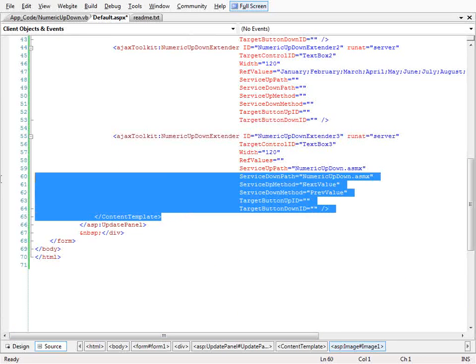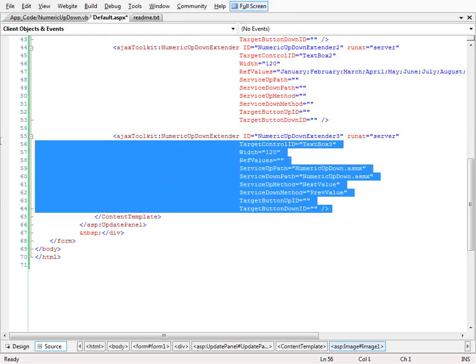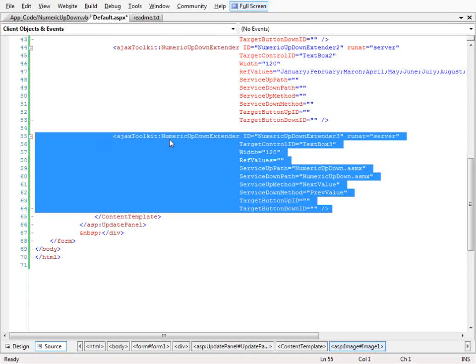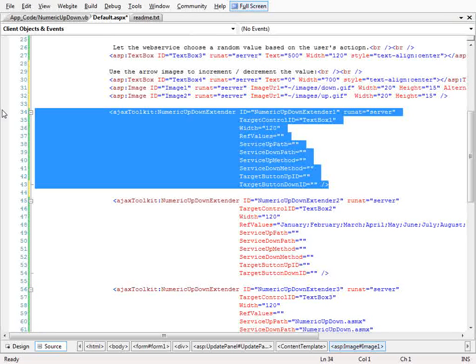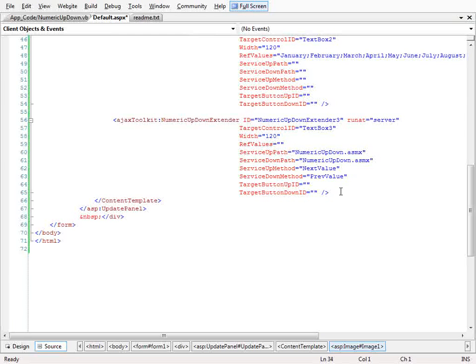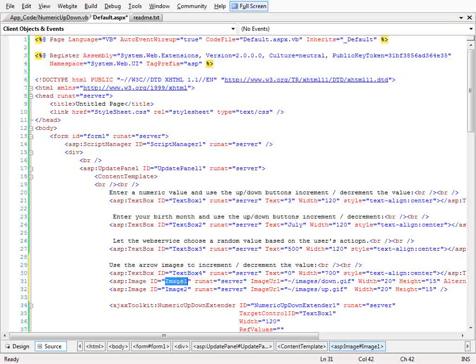Next, let's create a fourth and final instance of the up-down extender. Actually, let's work with this one. All right, and here we're going to specify the control IDs that we want to use for up and down.